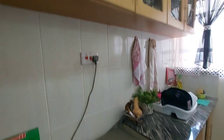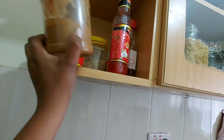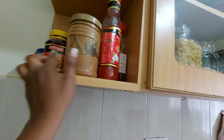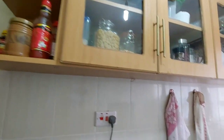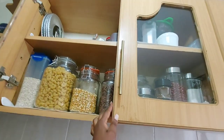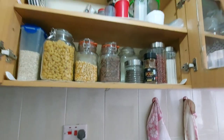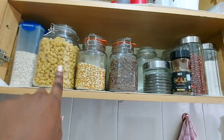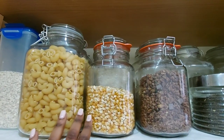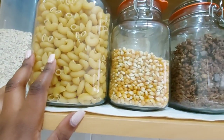Up here now are the cabinets. Here I just put things I use a lot — peanut butter, sauces, jams, bibi stuff. Up there it's miscellaneous. Then on this cabinet, the lower part I use as a pantry. My cupboards are really high and I'm short so most of the time I'm up on a stool. I don't label my jars because I think it's a waste of time and money — you can see it's pasta, you can see it's popcorn, you can see it's granola, you can see it's beans.